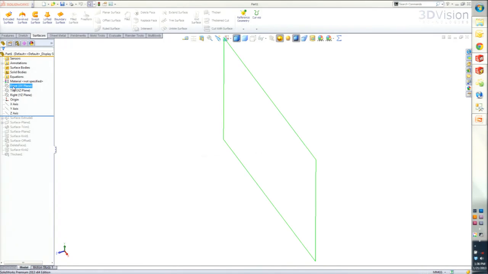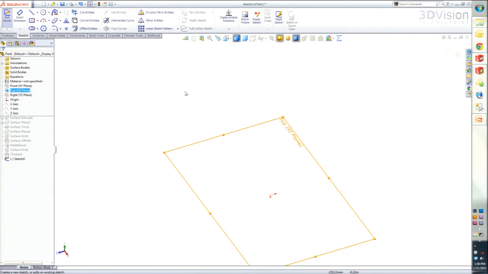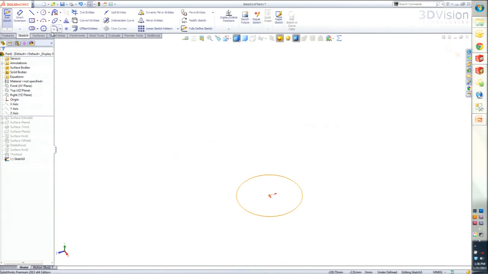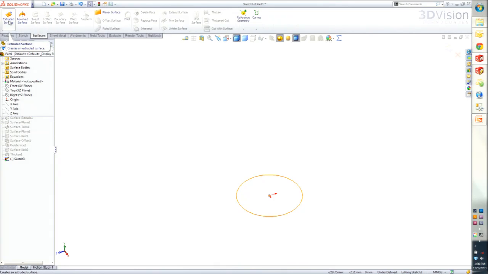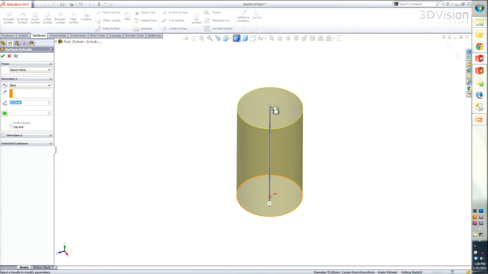And what I'm going to do is just show you some of the very simple tools on the surfacing tab. So I'm going to start a sketch on this top plane, draw a circle, and on the surfacing tab I'm just going to use the very first feature, the extrude surface. Okay? So I just want to make sure everybody's on the same page. I know a lot of people raised their hands when I mentioned they'd used the surfacing tools before. We're going to start off really basic and then get into some more exciting examples after that.